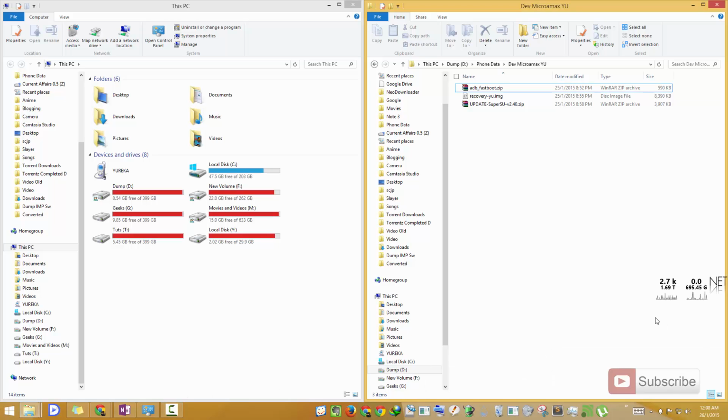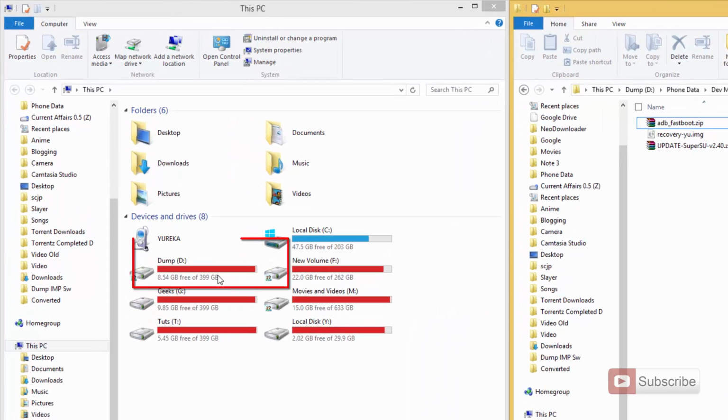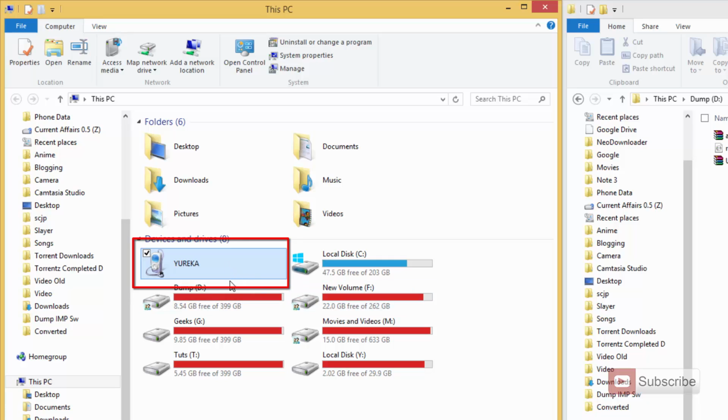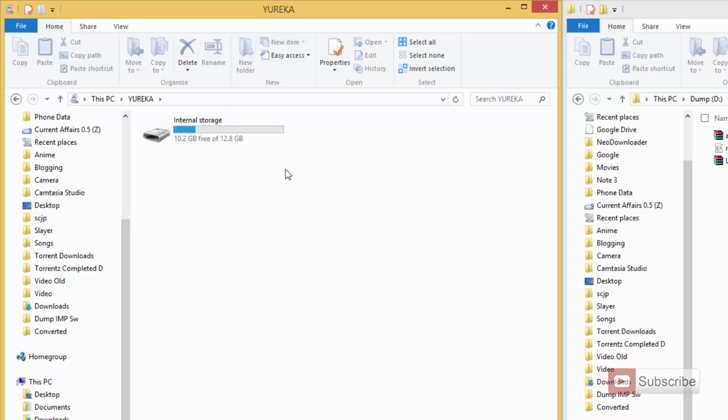So once you connect your device to the computer, you will get this icon in the My Computer folder. No matter which device you are using, whether it is Windows 7 or 8 or 8.1 or even Windows 10, your computer will try to detect the Android device and it will show you the device in this form as a media player. So to transfer files to your mobile, just double click this device and it will show you the internal storage and the external storage if it is connected.